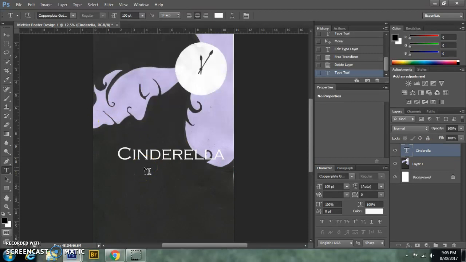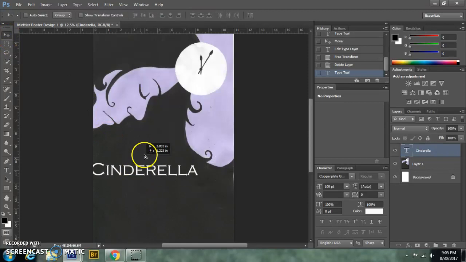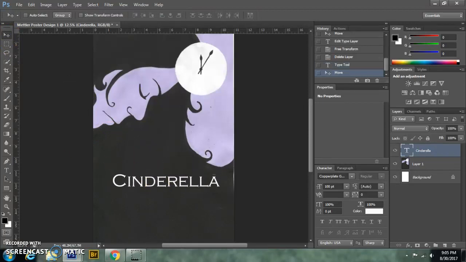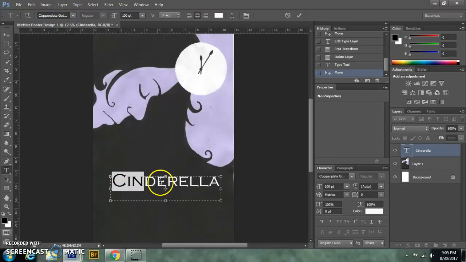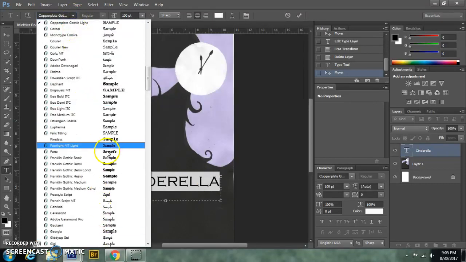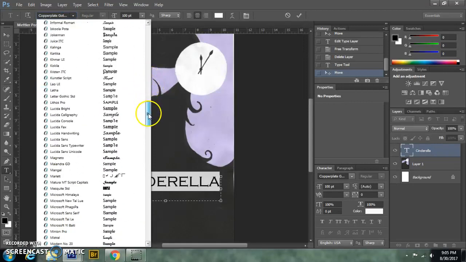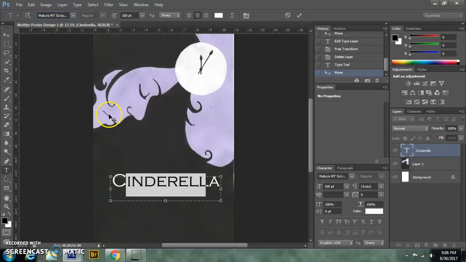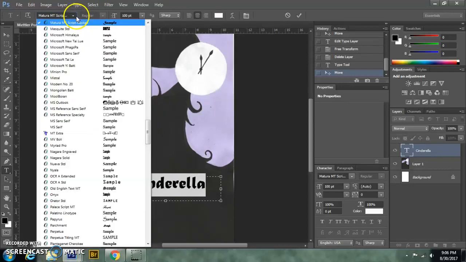You can move text layers just like any other layer by selecting your move tool and dragging it around. I'm going to go back to selecting my type tool so that I can look at fonts. In order to change a font or typeface, you need to highlight the word or words and use the drop-down box up here to choose your various choices. You can see an example of each next to it.